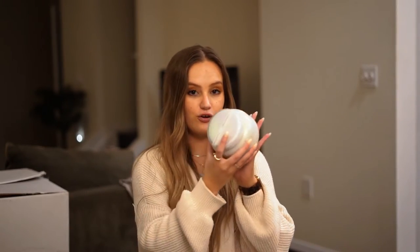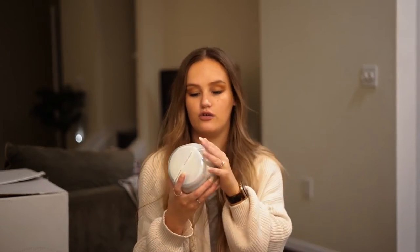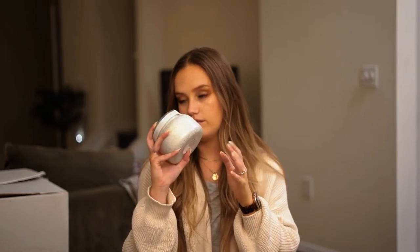One of my friends from college gave me another Capri Blue Volcano candle — so obsessed with it as always. She also gave a little bridal emergency kit — one of those little pouches that has all the tiny safety pins and things you might need on your wedding day. I'm definitely going to be taking that along with me, and I thought it was a really cute idea.